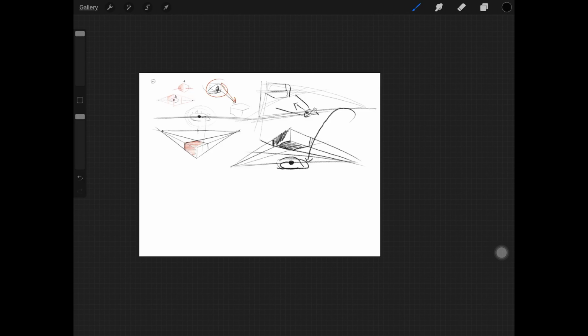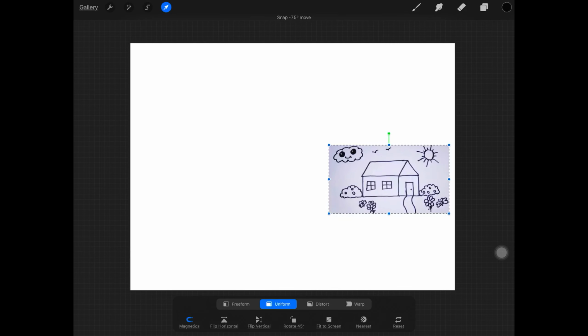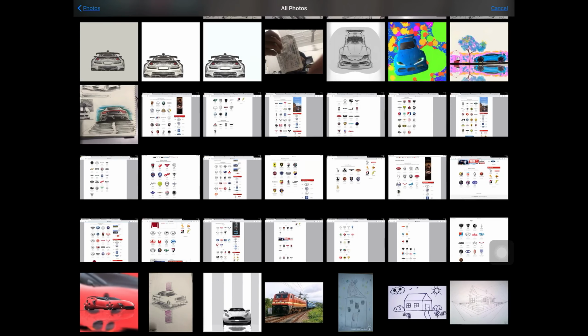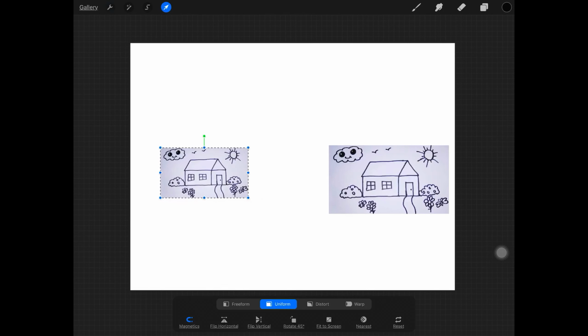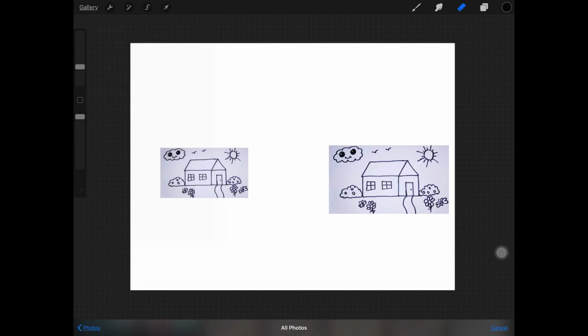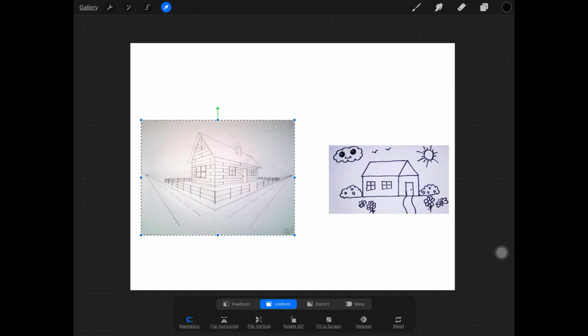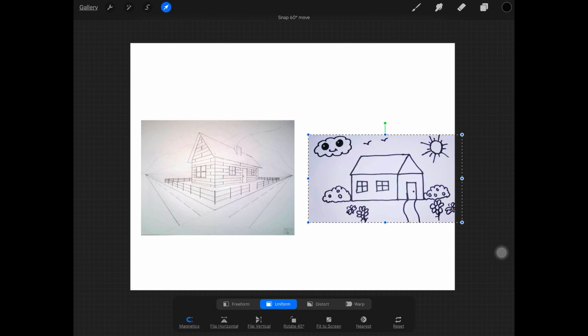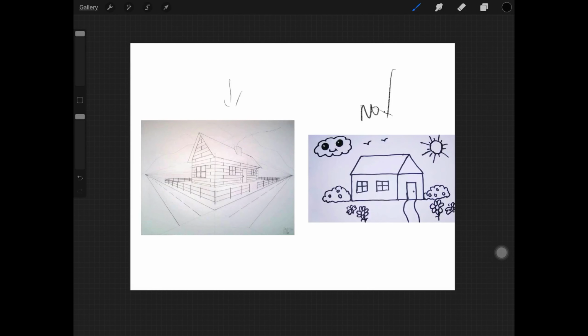I hope you understand 2 point perspective now. Let's take another example. Two pictures of the same kind of art. This art is made by someone, I don't know, I picked it up from Google. Okay, sorry about this. Yes, this is the art. Look at both these drawings. This one has no perspective in it, this one has perspective in it, which is 2 point.